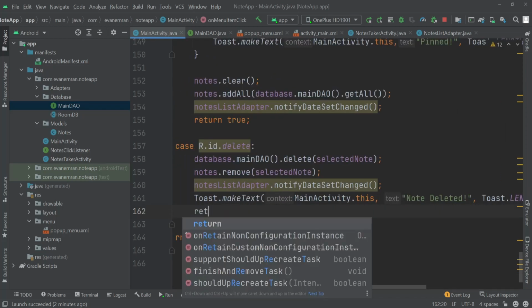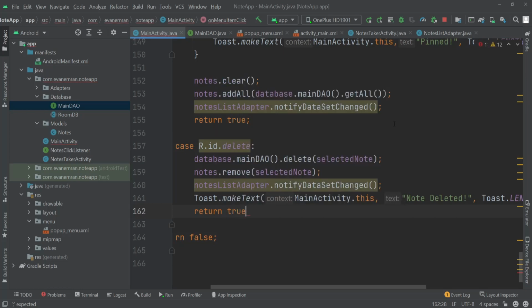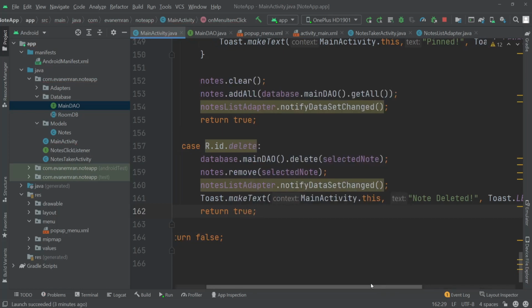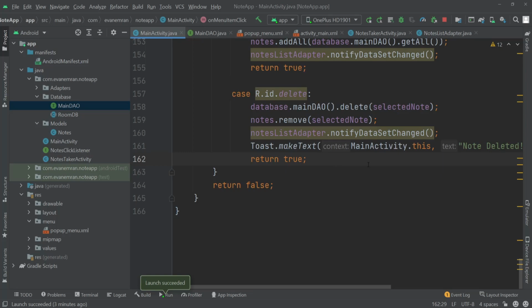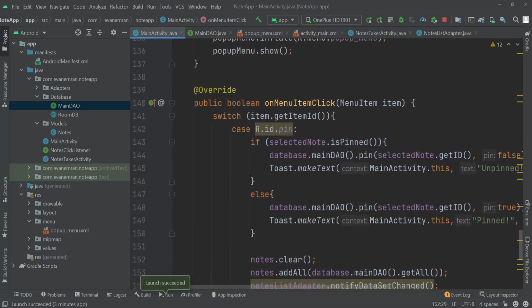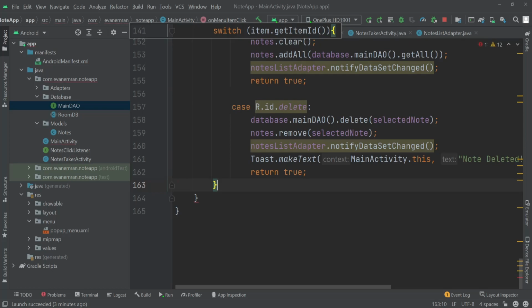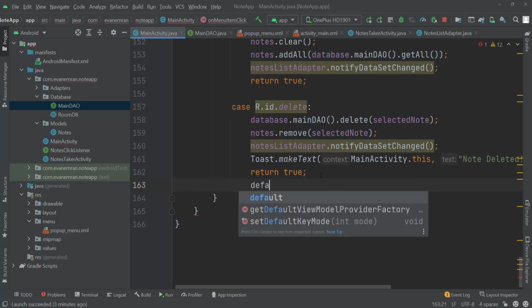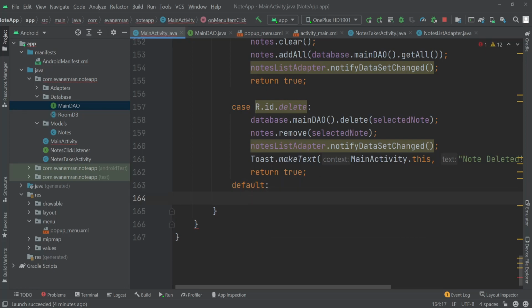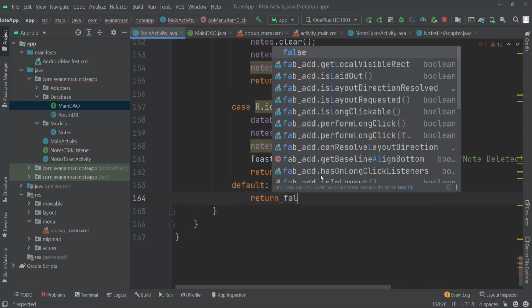So I'll write return true. Okay, so here outside of this switch case we have this return false. We won't return this return false here. We'll just remove this from here, and we'll create a new default case here, default, and here we'll return false.